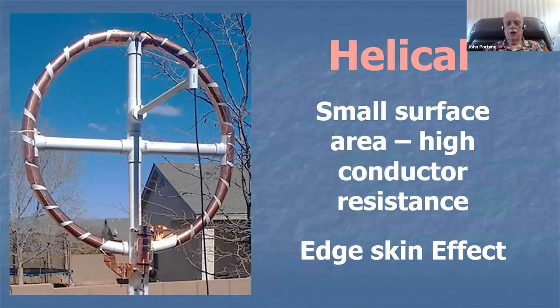And here's a third one. Some people have thought, well, I can make my loop smaller by making it helical. I'll take some nice good copper tape, and instead of making it a single round conductor, I'll wrap it helically with copper tape. And this will make it a much bigger loop in a smaller size. No, it won't. It'll make it a terrible loop. This is an awful loop. This is reducing the efficiency something terribly. Don't do this. You'll see this on the internet recommended in several places, but don't do it.